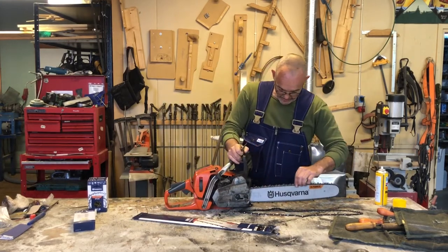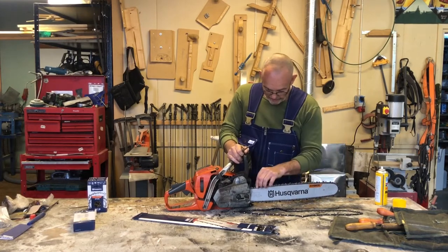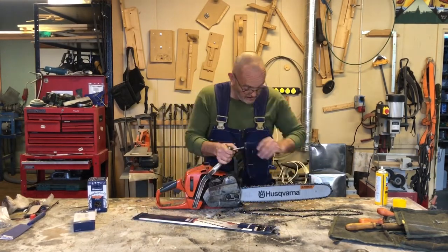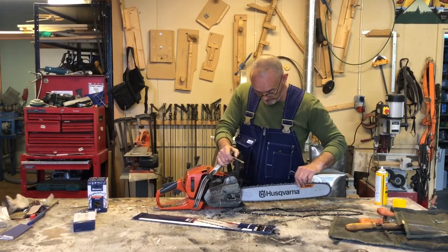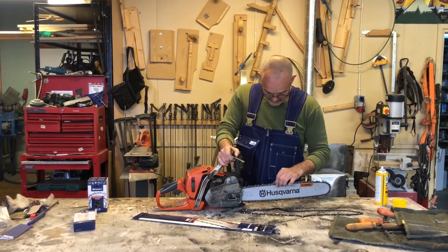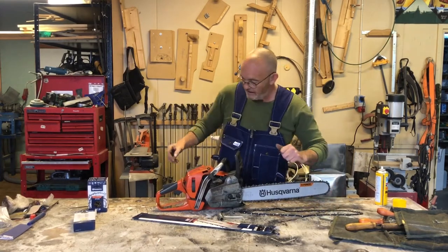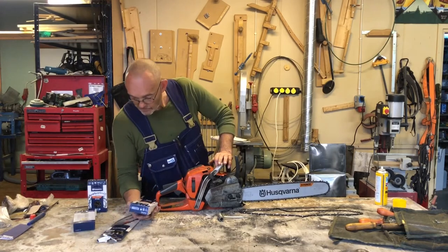Normally, things like this would be done at the beginning of the winter, but I'm far from finished cutting this season. We have a lot still on the big job on the other side of the valley to cut, and there's still firewood to deal with. And okay, it's very tight in there, tight in the bar. Do I need to make sure I've... Hey, that's right.